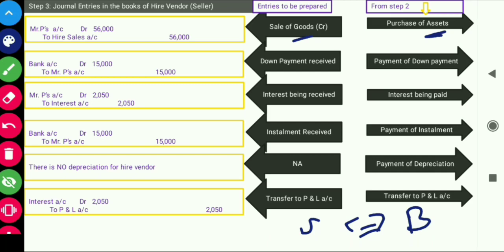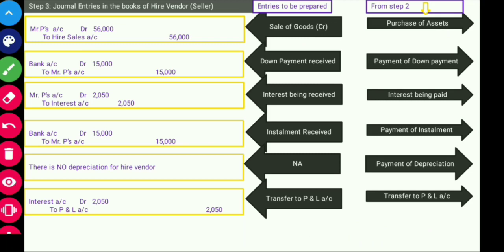So here Mr. P didn't pay the amount after purchase. He takes time of 3 installments to pay. So that's the reason the seller considers it a credit sale. So you take the first journal entry, debit the receiver. Mr. P is the receiver, so his account is debited, and sales, it's an income, a nominal account, always income to be credited. Since it's a sale made through installments, it is mentioned as hire sales, so its account is credited.